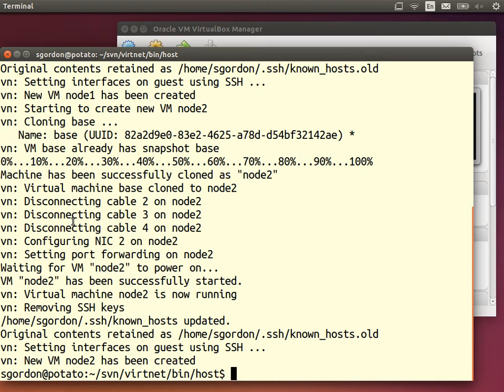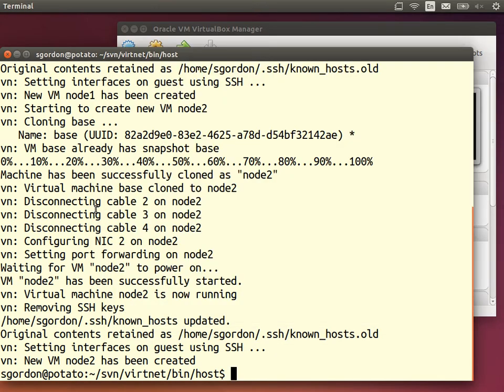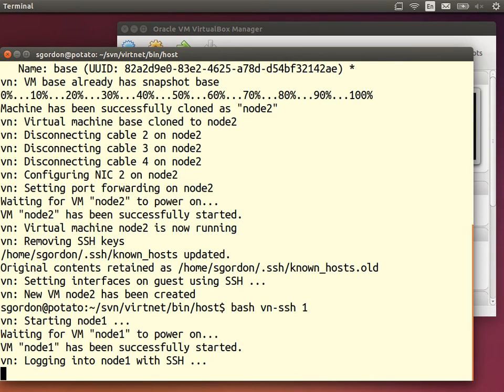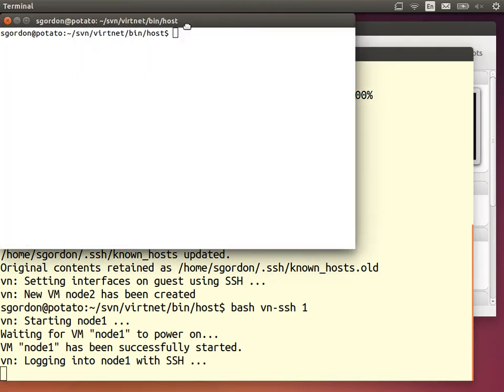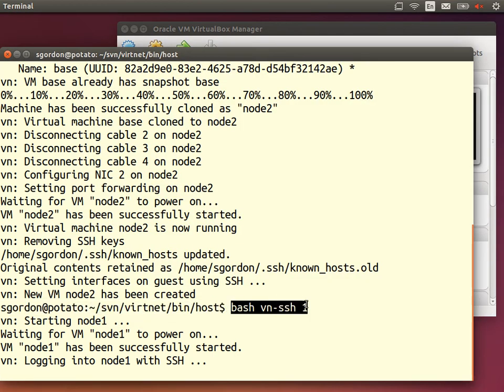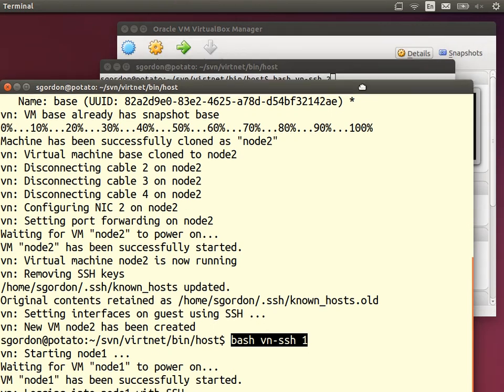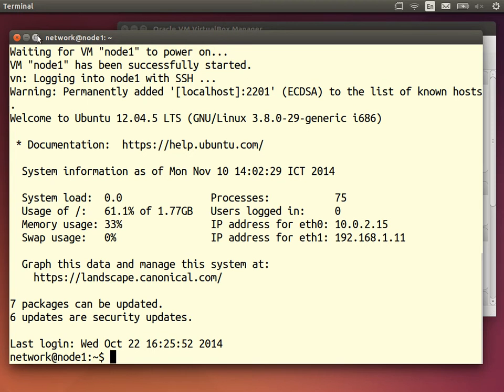They're Linux virtual machines, so you'll need to learn a little bit about the command line, but not much. You can start them in VirtualBox, just right-click or start. I've also provided a script that will start them on the command line here. It will both start and log into them. I started node one, and in the other terminal I'll start node two. And they boot, and I'm logged into node one.